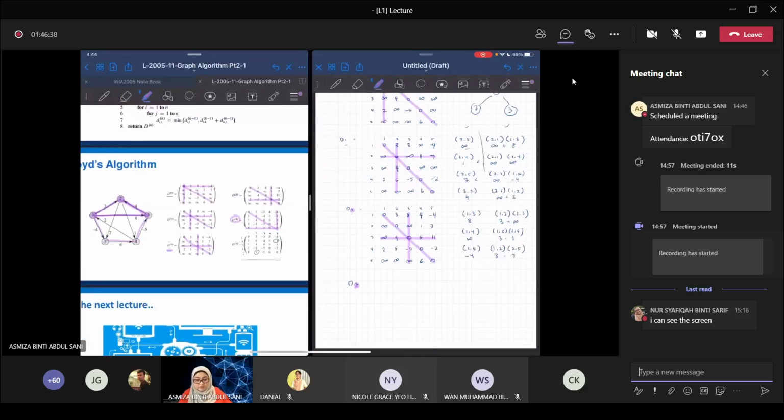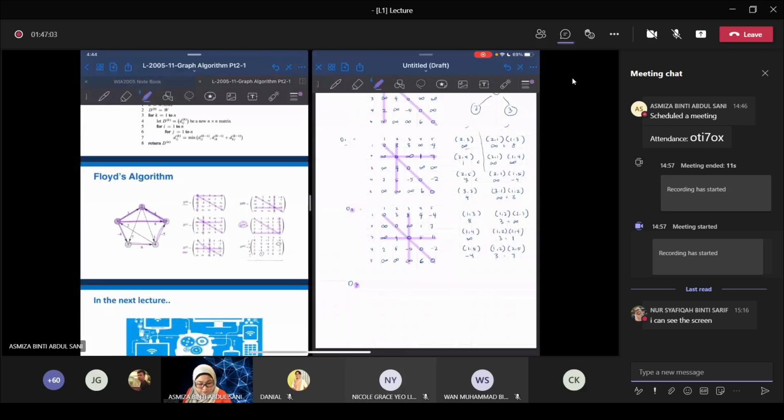So for those of you to practice, maybe you can try to complete this. I had the feeling that there's an error in this example because I never get to finish until 4 and 5. But you can try, and then if there is a mistake, then we can discuss in the class. Okay. Sorry, in the tutorial.